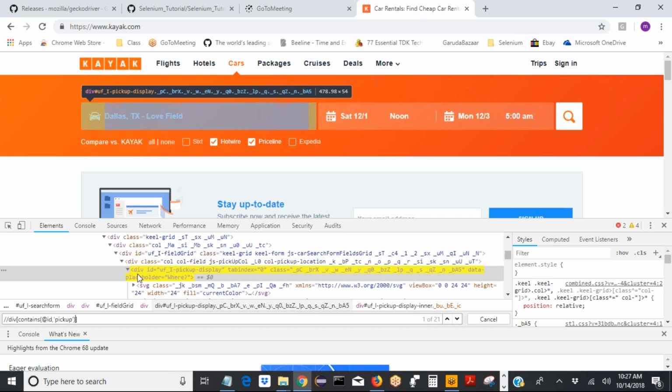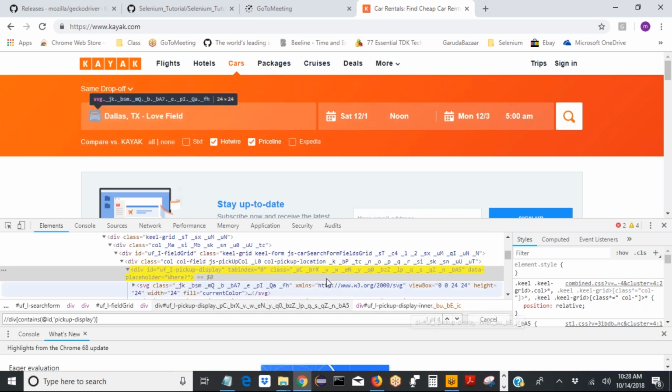Okay, look at this element highlighted, div. Div contains ID. I picked up pickup only. Maybe there are multiple pickups. Okay, let me go for display also. So you have to work on it. That's why we say you have to work on the XPath rather than choosing the XPath. Display. Okay, now it's down to 4. Still good to go. I mean, four more to go.